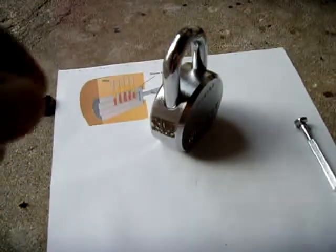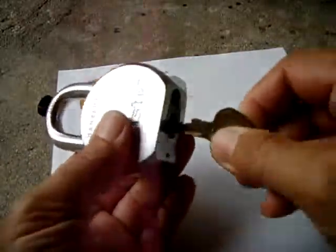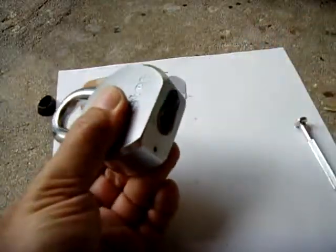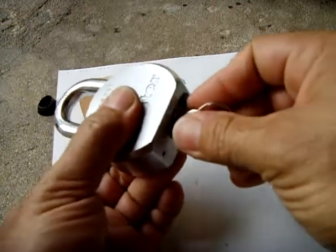All right, so that's the old key. Nothing. Will not turn. Pull it out. The new key that I cut goes in easy. Done.